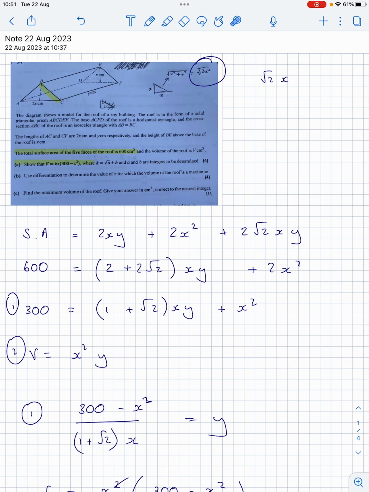But often you need to go back to the equations and think. Sometimes it's like cutting out corners and then they fold up a sheet of paper. And sometimes the cut can be actually bigger than the width, so you wouldn't actually be able to fold the piece of paper up. Just to show you what I mean, imagine you've got a sheet of A4 and you're cutting corners out like this. If the cut that you make is actually bigger than half of this, you'll just cut the whole side off and you'll end up with something that won't fold up to be able to hold volume. So that's another thing that happens in those kind of questions.